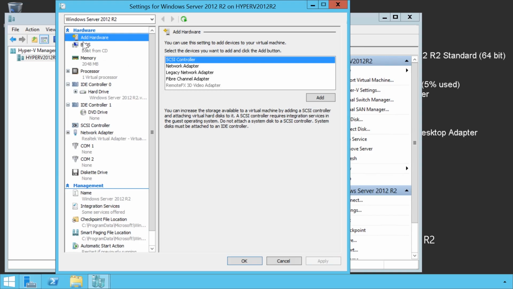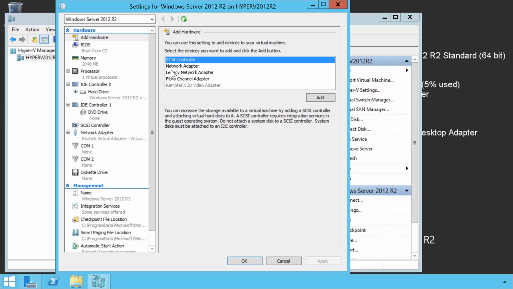The first option, Add Hardware, allows the administrator to add additional virtual hardware to the virtual machine. The first hardware you can add is a SCSI controller. The virtual machine can support 2 IDE controllers with 2 devices, making a total of 4. Generally, if you need more virtual hard disks, you would add a SCSI controller. It should be remembered that first-generation virtual hardware cannot boot from a SCSI controller, so you need at least one IDE controller in order to boot the operating system.